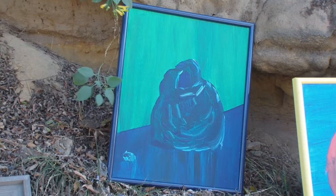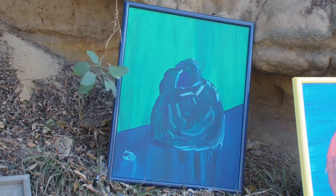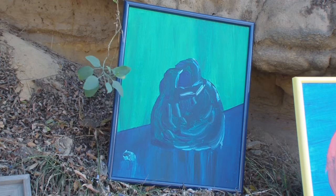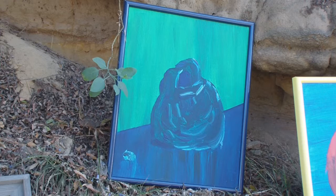This one is called Homeless, and it's just about being out on the streets. You see the little cup there begging for money, and it's cold and the figure is indistinct — like we tend to ignore the homeless. You can't quite tell if it's a person holding a child or just one person. Part of that uncertainty and indistinctness: someone wearing a hood holding a little child maybe. Because when we're homeless, we're a little child.